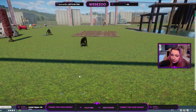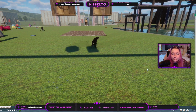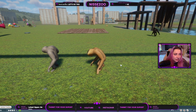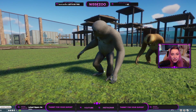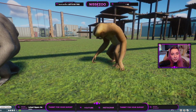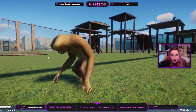A Lar female here and Northern White-Cheeked female here. There they came. And here they are. I will say here, the Northern White-Cheeked one is more yellow. I did notice yesterday that there's two colorations of this. One is more yellow than this. This is the light or paler one. However, this is still more yellow than the most yellow one of these.